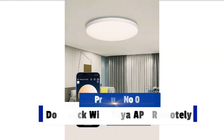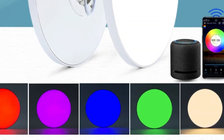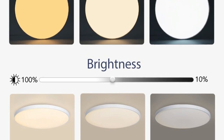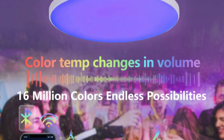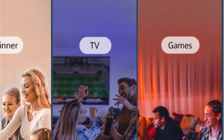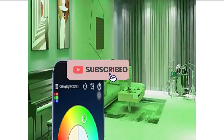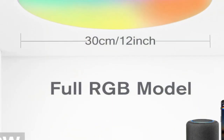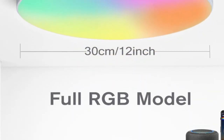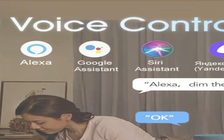Product number 3: Smart Ceiling Lamp RGBCW Ceiling Light. The Smart Ceiling Lamp RGBCW is perfect for any living room or bedroom. Its Wi-Fi app and Alexa compatibility allow for effortless control of the 30W LED lights, giving you the power to customize your lighting experience. With a variety of colors and dimming capabilities, you can create the perfect atmosphere in any room, and with voice control you can adjust the brightness or change the color with just a few words. Featuring RGB, CW, and warm white color temperatures, it is compatible with Alexa and Yandex, controllable via voice or through an app on your phone.